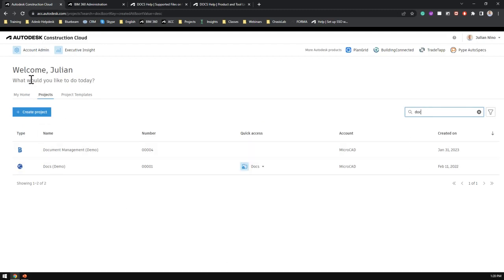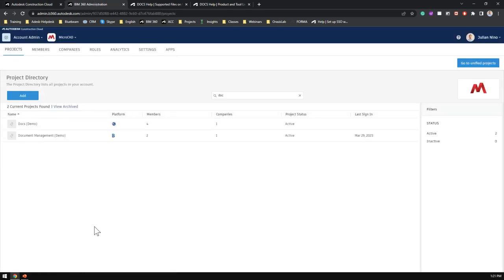Light blue is going to be Autodesk Construction Cloud, and you can see the web user interface is going to give us that light blue. For BIM 360, the UI is going to be that dark blue banner. So that is kind of the main difference.